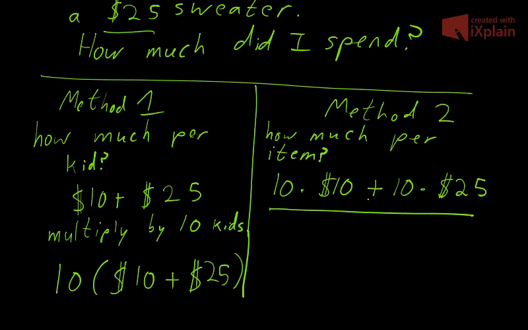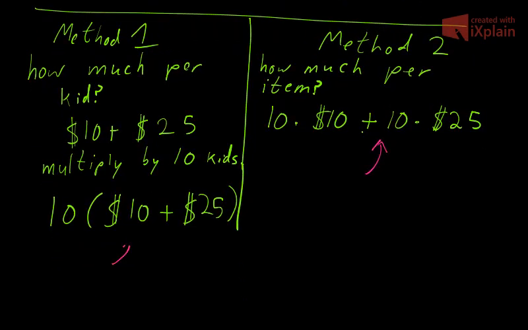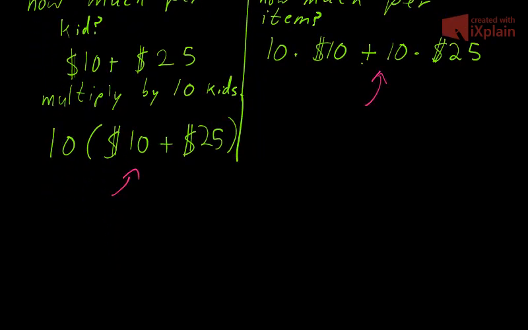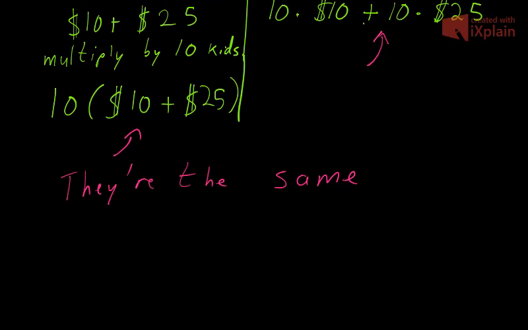But looking at this, I've got two different things that are supposed to give me my answer, and I don't know which one I should use. The good news is these are the same. If you're following along at home and really want to know the answer, it'd be 350. We're not really going to get into that right now. $350. That's a lot of money. But both ways of writing it are the same.